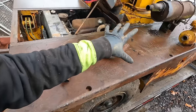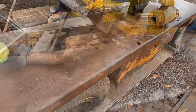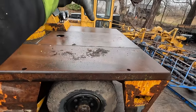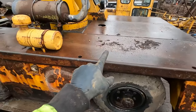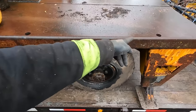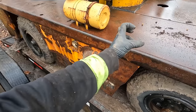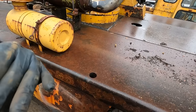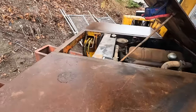And the other reason I want to remove the exhaust pipe and the air intake is these are called deck cranes for a reason. You have the ability to lift things and set them on the deck and then drive somewhere else and then unload them. Well, this long deck here is for setting things that are longer, I-beams, pipe, you name it. And it even has these four post holes where you could stick a round pipe into them, and that would allow you some sort of a barrier so that stuff wouldn't roll or fall off as you're driving. And it's got two on that side and one on that side.